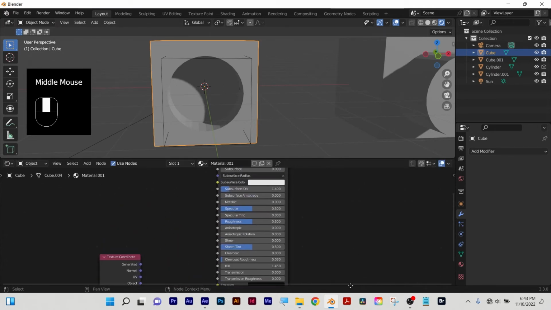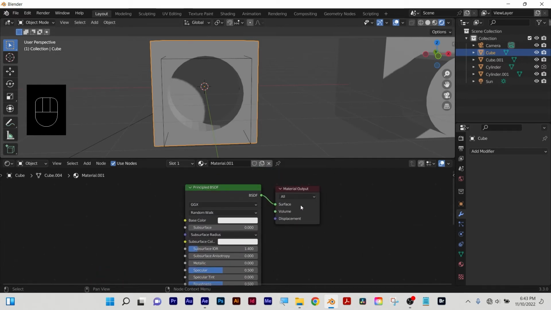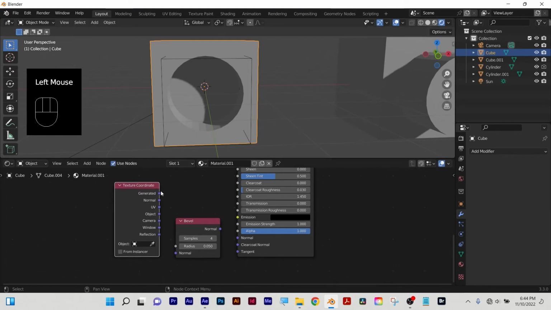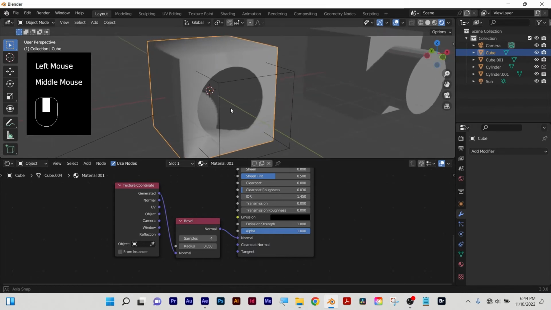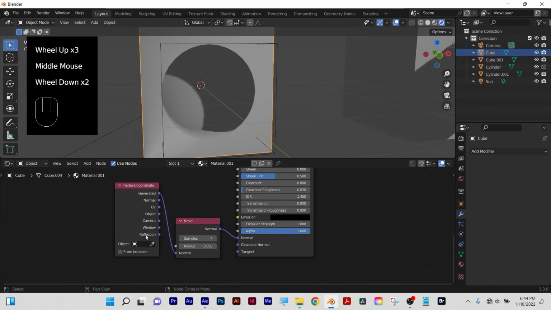I need to connect these nodes because, as you can see here, these are already connected. All right. General rule of thumb for most nodes, it's color to color. Green can go into green. Okay. And these are purple. So I'm going to go my texture coordinate saying generated. Usually try generated first. And I'm going to go normal to normal. And that worked. Well, look what it did. It beveled this. It beveled the shader without adding geometry.